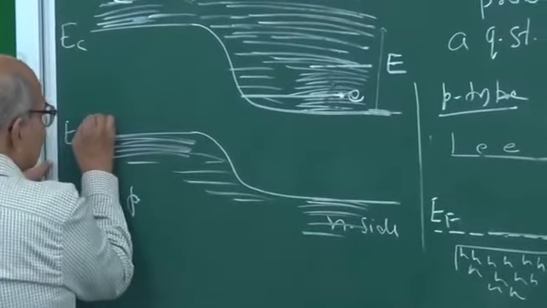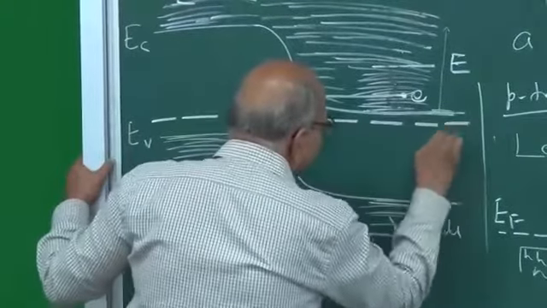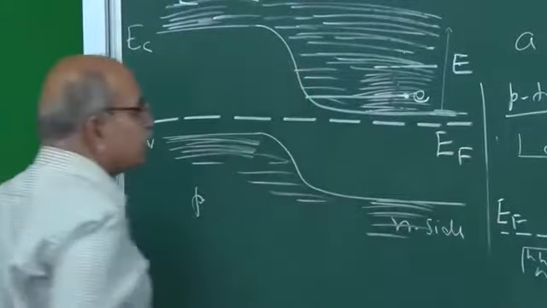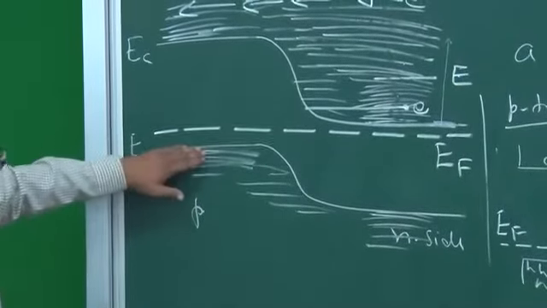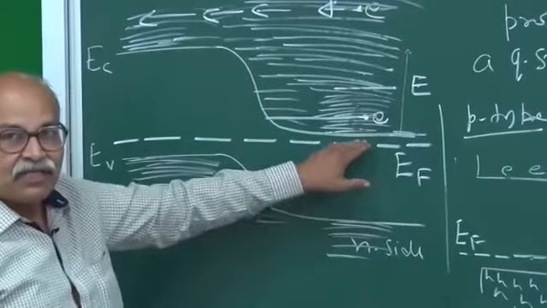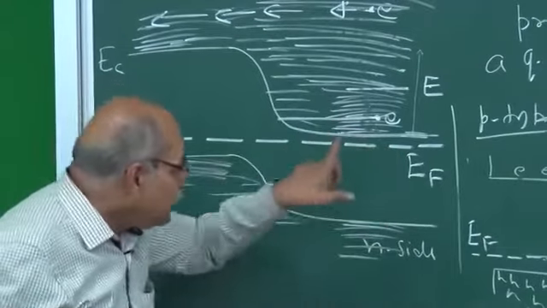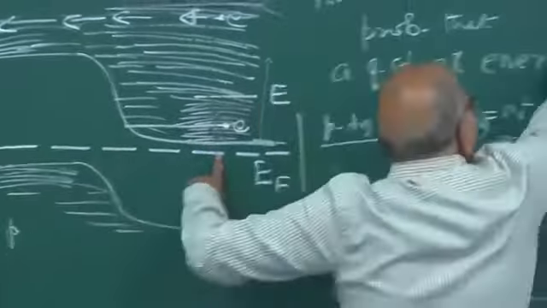So in this picture we have done that. Your Fermi energy will be somewhere here. For p type it is close to the valence band edge, for n type it is close to the conduction band edge, and so on. And once you know this EF, then you can calculate the probability of this quantum state being occupied, and this quantum state being occupied, and this one.